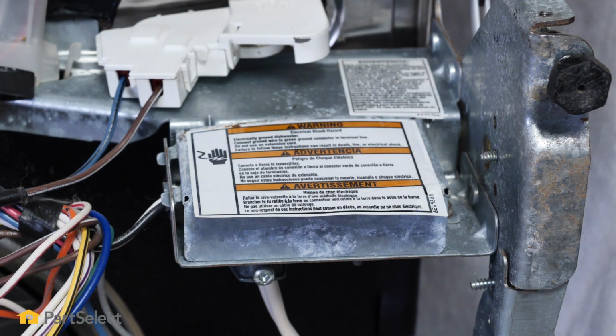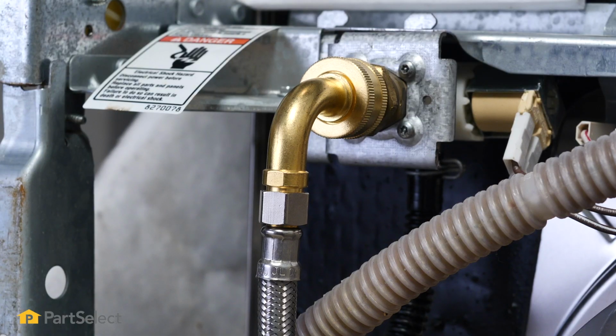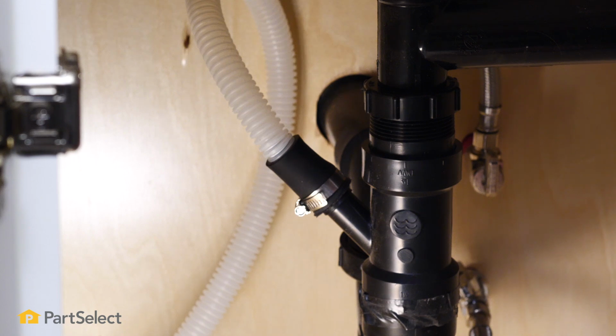So in order to replace this part, as in today's most modern machines, you're going to have to actually remove the dishwasher from the opening, which means you're going to have to turn off your power, turn off your water supply, and disconnect your drain. It's pretty easy to do, but if you do need a little bit of guidance, you can always check out our other installation videos.